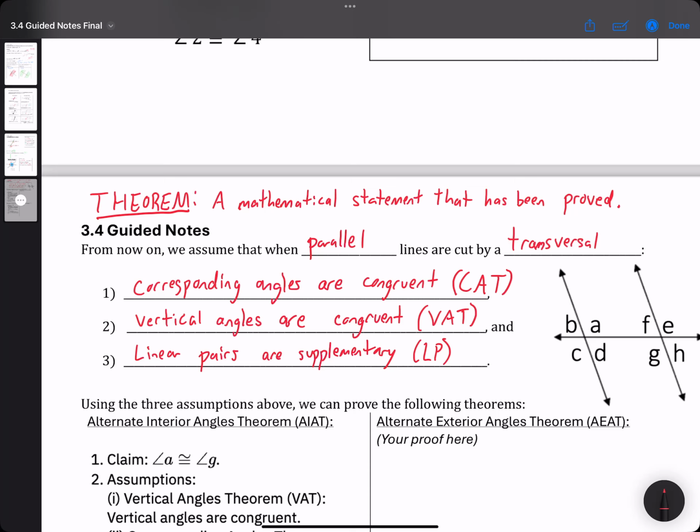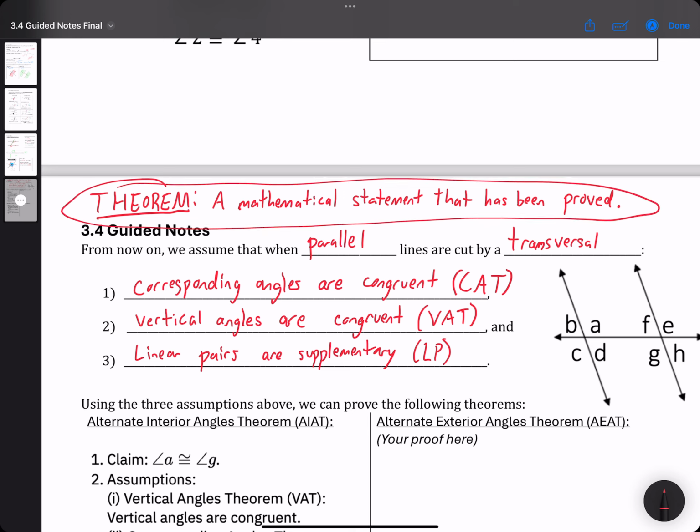As we go into our very last set of guided notes, our last page, I want to start off with the meaning of a key vocab term, the word theorem. You may have heard of the Pythagorean theorem, a squared plus b squared equals c squared. But there are many theorems in mathematics, the Pythagorean theorem being one of the important ones. The three theorems we're going to use here are important, but a theorem in general is a mathematical statement that has been proved.